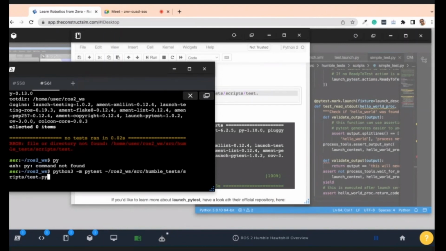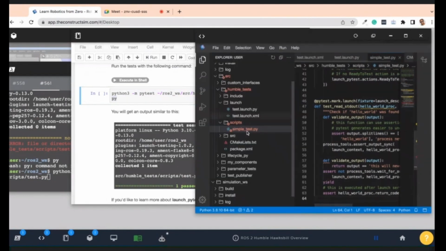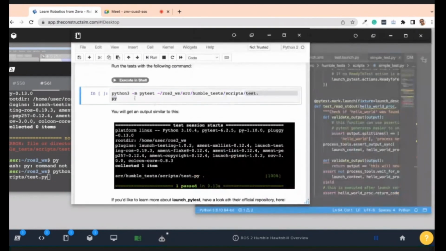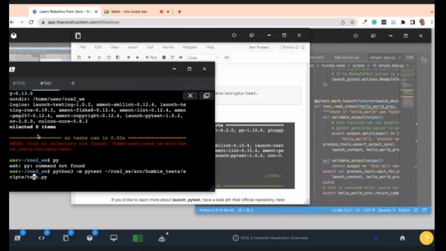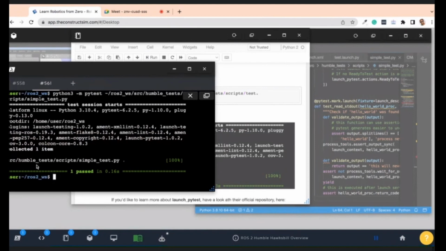Oh yeah, there's a typo here. My file is not named test.py. You can either rename the file here or just change the command. So I'm going to change the command here. It's simple_test.py. Let's run this, and as you can see here, I have one test which has passed.